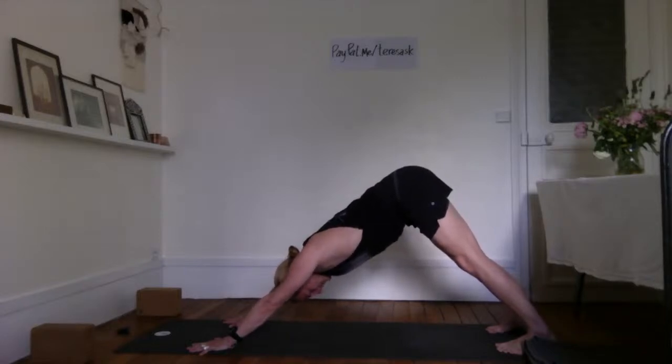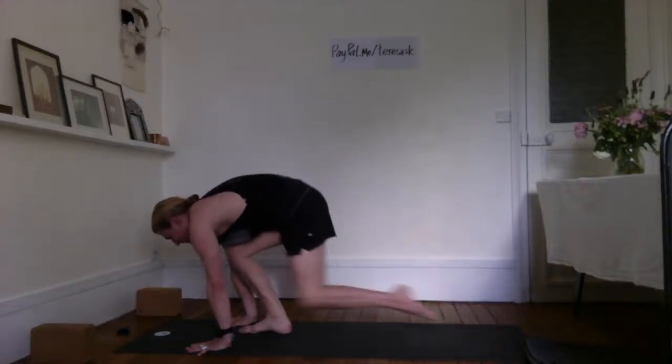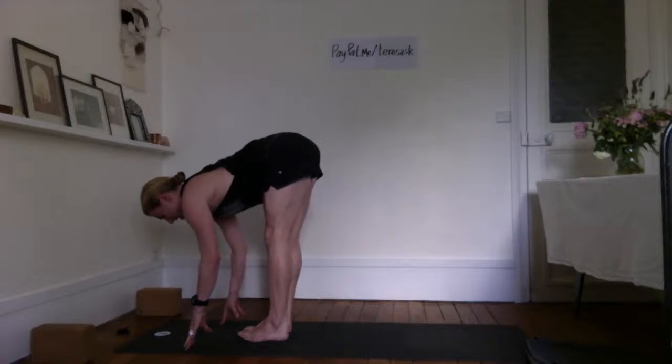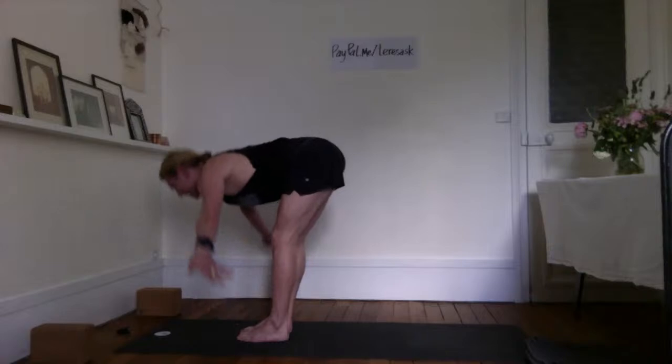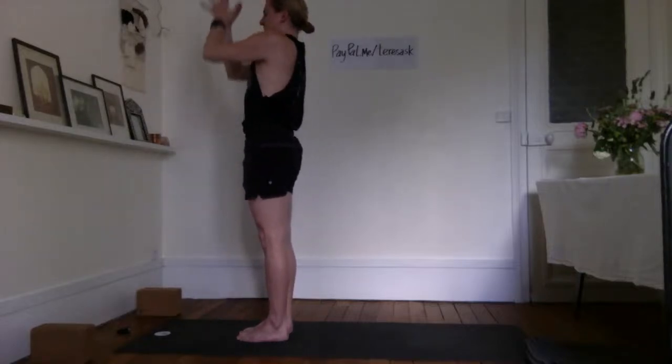Inhale. Exhale, lift your hips up. Last time, take a breath in. Exhale, bend your knees, alternate your feet as you step or lightly hop. Inhale to flat back. Exhale to fold. Rise up, inhale to your heart center.